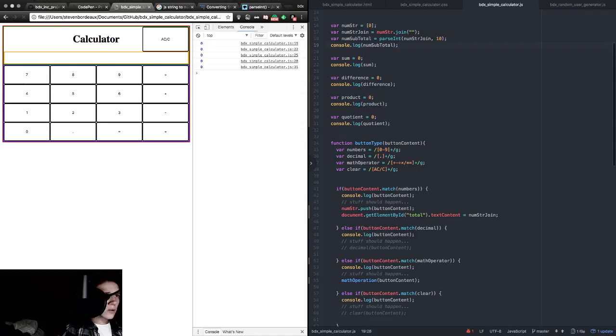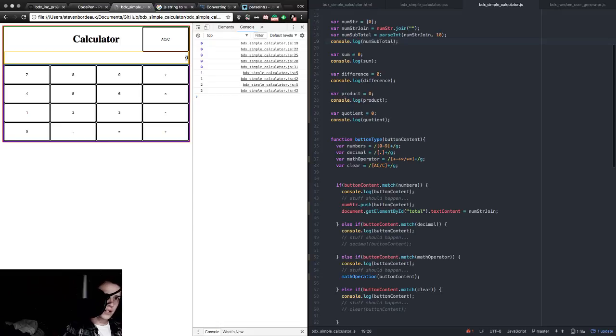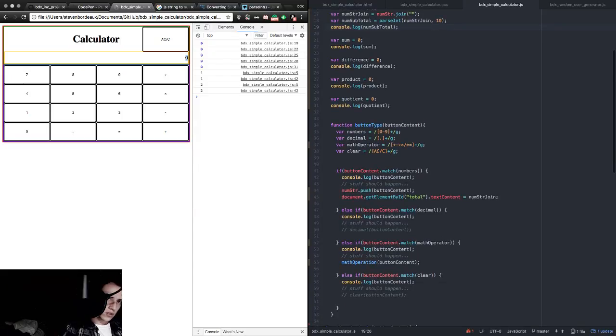Refresh. We have a number. We do 1 and 2. There's just a 0 floating there. Why is there just a 0 floating there? Because number string is no longer present. We need number subtotal. Copy.